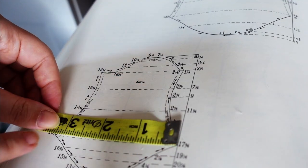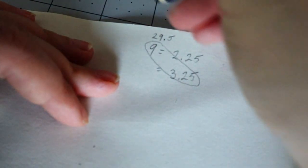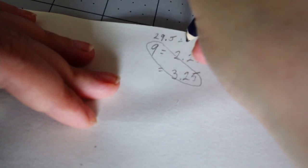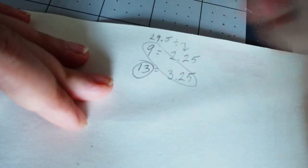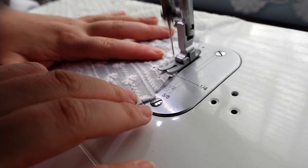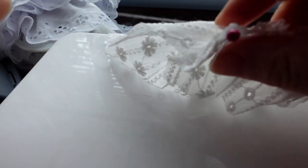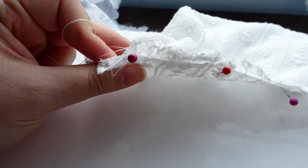I started with the information I knew: I wanted the sleeve to be 9 inches long from the underarm, it was currently 2.25 inches long, and the widest width was currently 3.25 inches. I used the butterfly technique to multiply 9 by 3.25, then divided 29.5 by 2.25, which got me 13 — so the widest width of the sleeve would be 13 inches. After doing the same thing for all the widest and narrowest parts of the sleeve, I had a pattern. I ran gathering stitches along the top and bottom of the sleeve and gathered the bottom to fit into the little cuffs, matching ends and center to ensure the gathers were evenly proportioned.